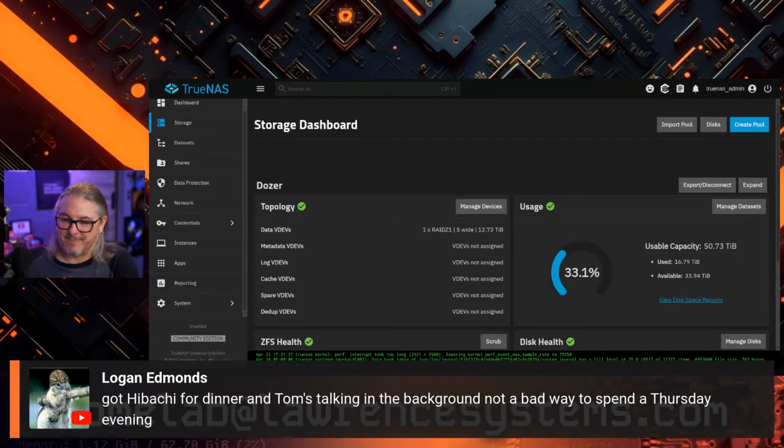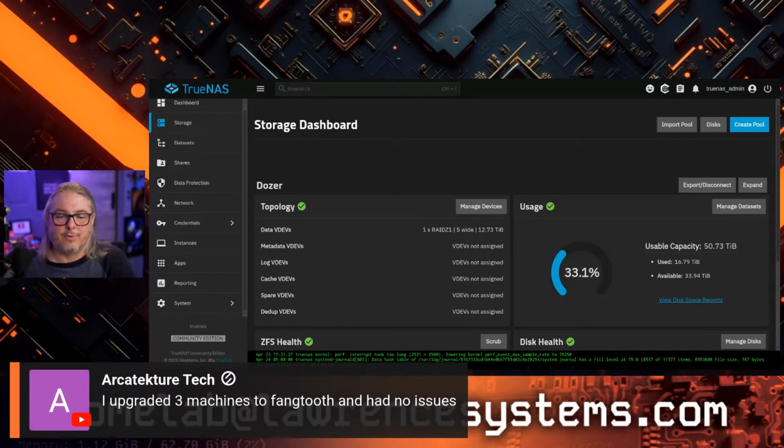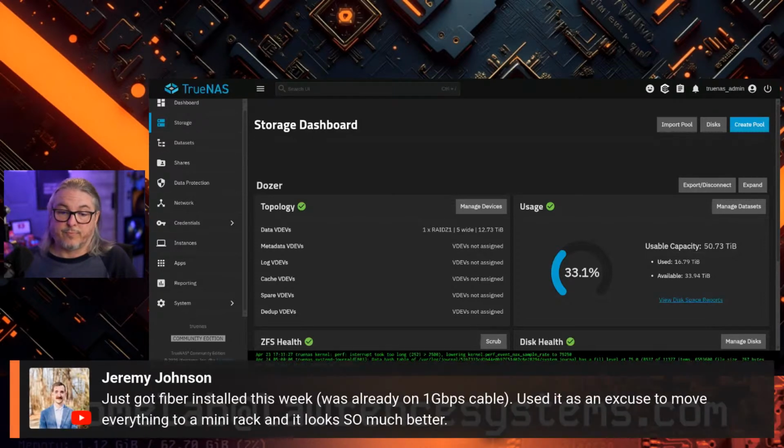Yeah, awesome. I upgraded 3 machines to Fangtooth, had no issues. All the machines I've upgraded, I started with the release candidate, but all the machines that I've done since the release candidate came out have all been really, really smooth. So I haven't seen any major reported issues with the Fangtooth version. I think that's because so much of it was around the apps and the virtualization.